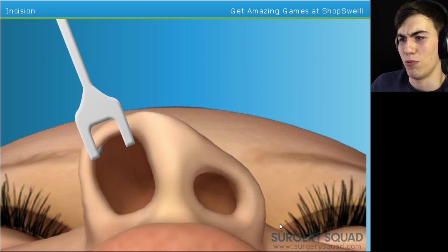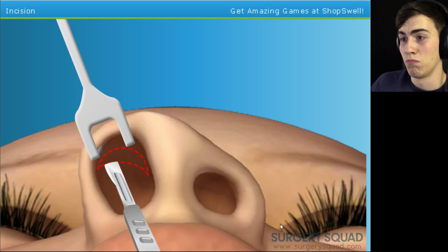There you go. Now with the nostril opened wide, we'll make an incision inside in a crescent moon shape. That will allow us to access the bones and cartilage that make up the nose structure.